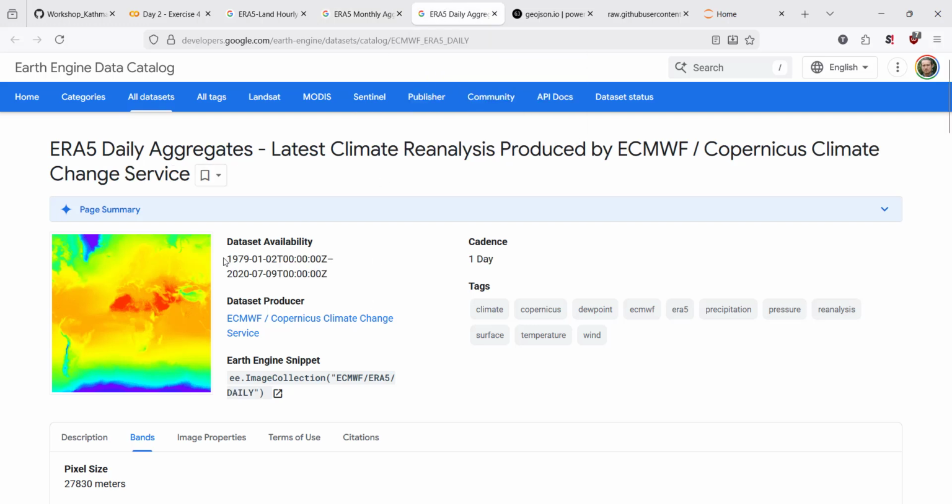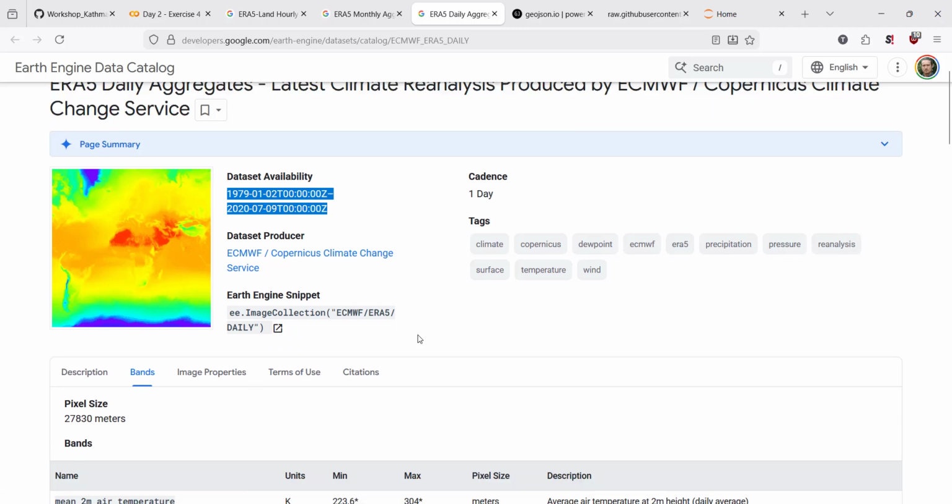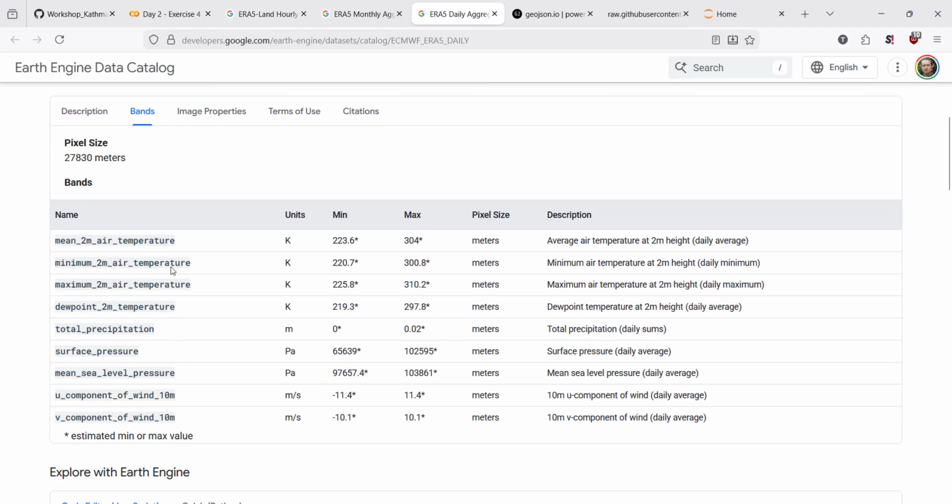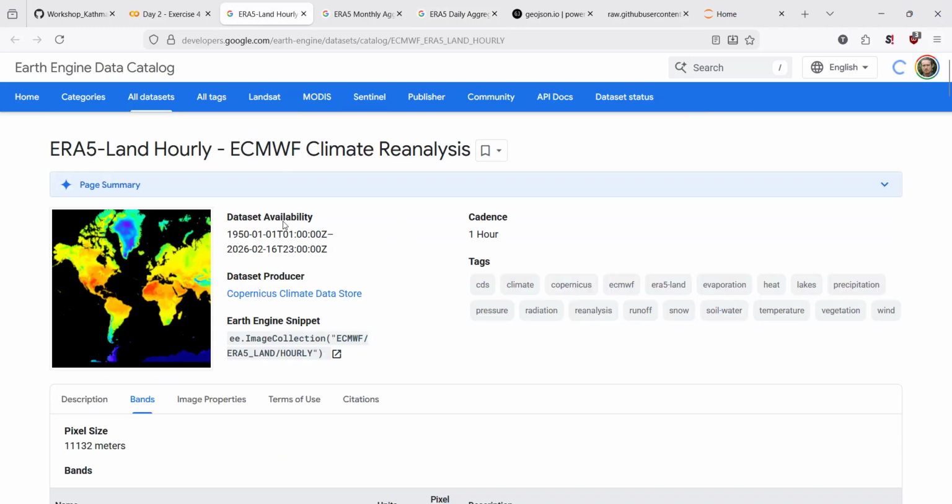The daily data has basically the same temporal coverage, except now it is every day instead of every month, and we have the same attributes. The hourly data is the one that is the most up to date. This one goes all the way from 1950 until like a week ago, right? So it has a 1-week latency. However, this data set is then huge, right? Every hour is a lot more data points than every day or every month, right? Hundreds and hundreds of times more.